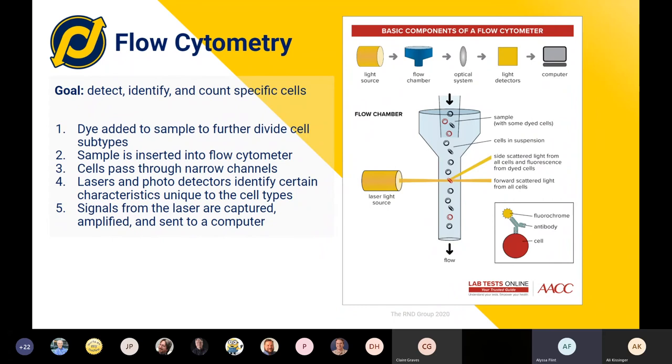This is accomplished at a high rate of speed, from hundreds to thousands of cells per second. The flow cytometer contains one or more lasers and a series of photodetectors that are able to identify certain characteristics unique to various cell types. The single cell suspension creates unique light scattering events that occur when each cell passes through the laser light. These initial events are characteristic of the size and shape of the cell, as well as the intensity of the signal that is generated by the specific dyes, thus creating patterns that reflect cell type. The signals from the detectors are amplified and sent to a computer where they are converted to digital readouts that can be displayed on the computer screen or in a printout. The data are usually displayed as graphs, and scientists can then analyze those graphs and determine the composition of the original sample.